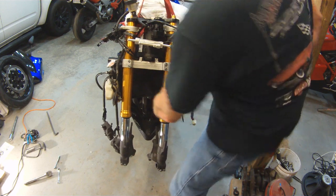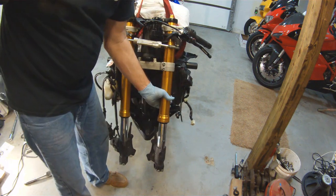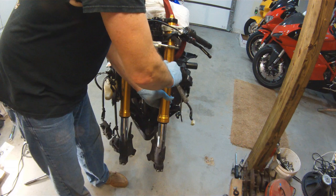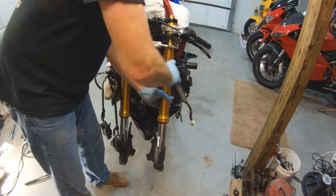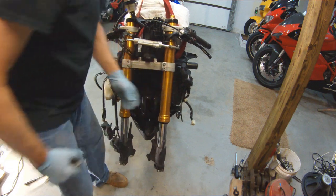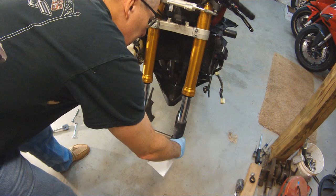Where I live, there are no straight roads, so there's no point in lowering and stretching a motorcycle here. There's not enough straight lines for you to ride it, and then it rides like a semi going through the turns. So once you have your forks on, you need to align them.